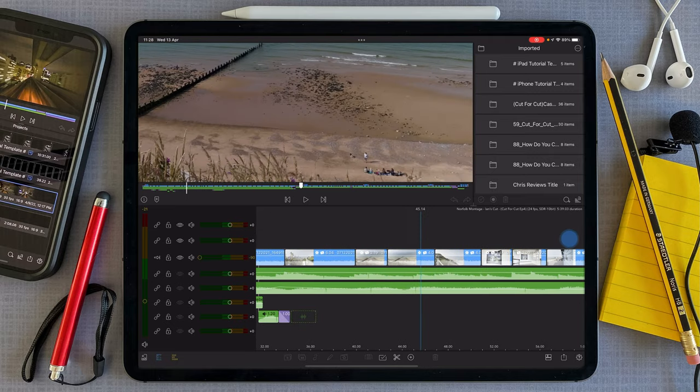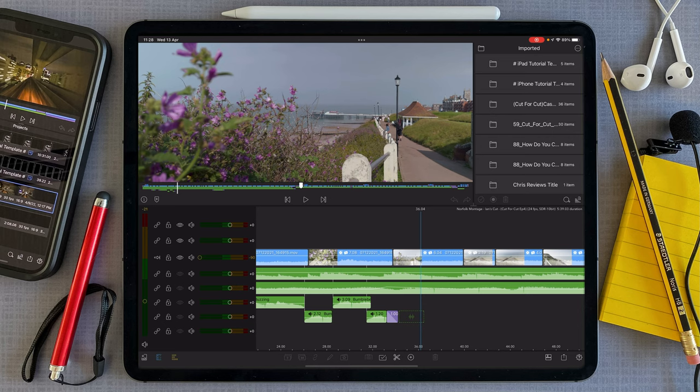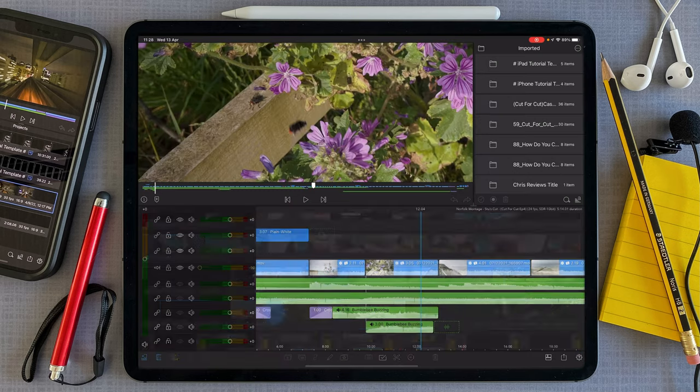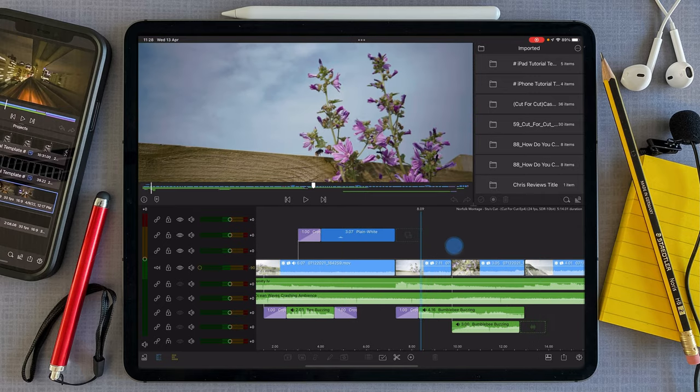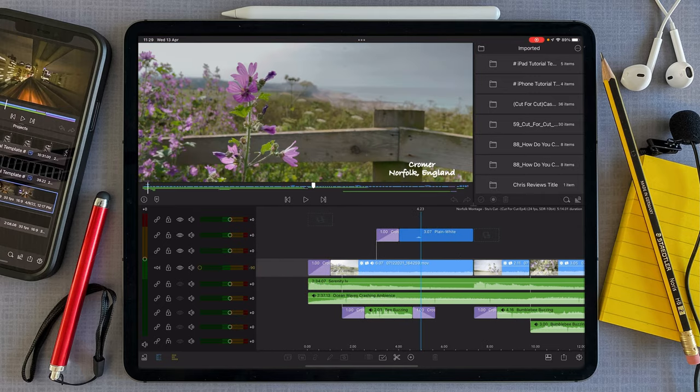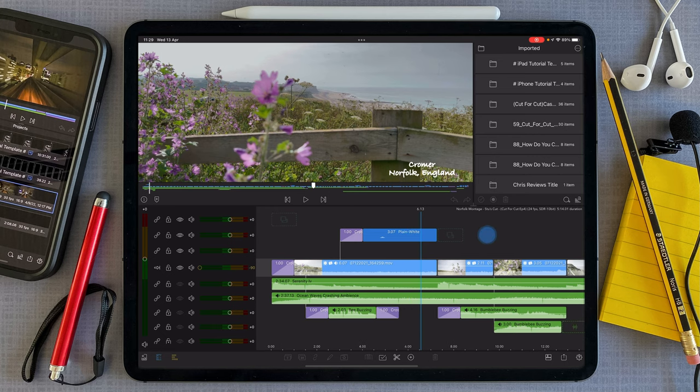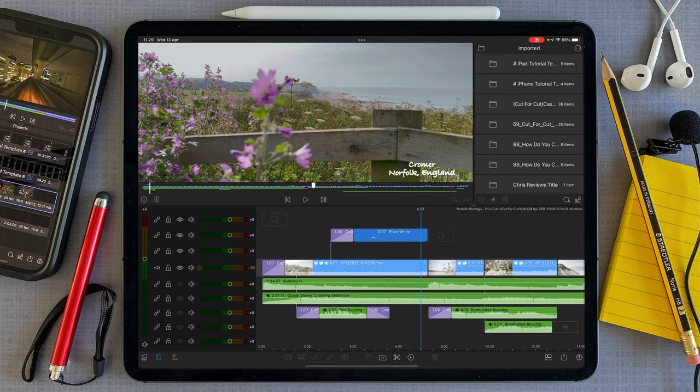So if we look at what I've done with the version, go to my cut, I have made some changes. So I've changed the font to take away the sort of lilac purpley box, added a little bit of a drop shadow, and placed the font in the bottom right hand corner, just to balance things up a little bit better. Now there's nothing wrong with what Ian did with the font being up the top and sort of surrounded, but I just like to keep things a little bit simpler when it comes to titling, especially with something like this, it's a travel vlog.